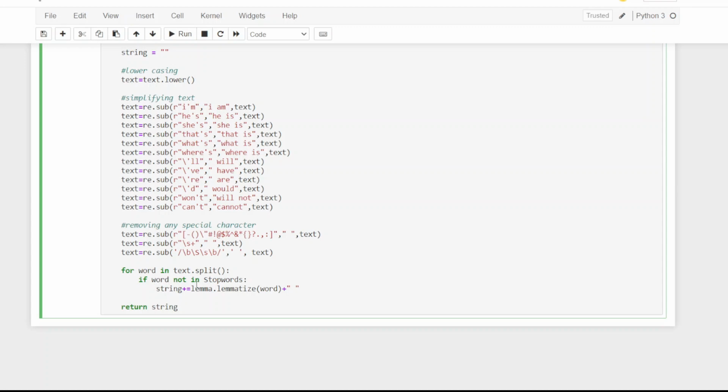So once we have done all these things like removing special characters or simplifying the text, next we are going to split the whole text into its words, which is also known as tokenization in NLP. That's why we have used a for loop here, and in that I have used the split function of Python, which is going to do this splitting of the whole text into its words. Then we are putting a condition, that is if it's not a stop word, go ahead and lemmatize it. And finally we are adding the lemmatized word to the empty string, and ultimately once we have all the words lemmatized, we are returning that string. So that's all our function is doing.